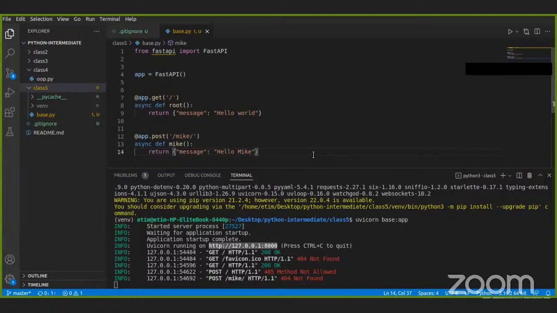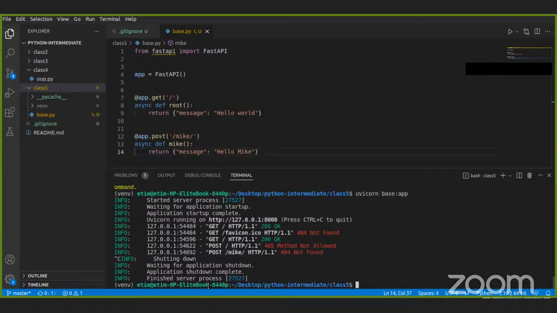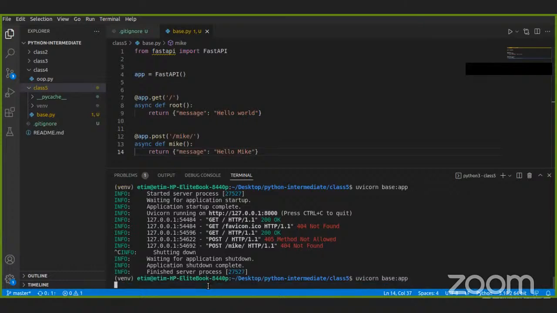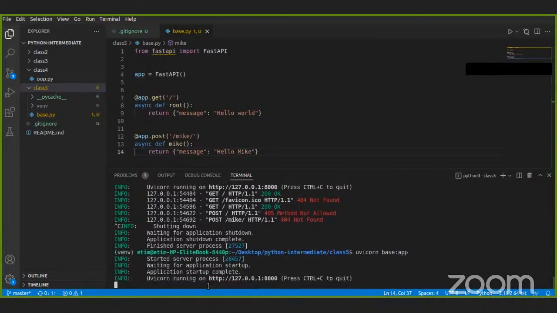We have made changes to the code, but we have not reloaded the server. Hence, the app does not really know that this endpoint exists. So that is why we are having the error. So if we shut down the server and then start it up again, it should work now.